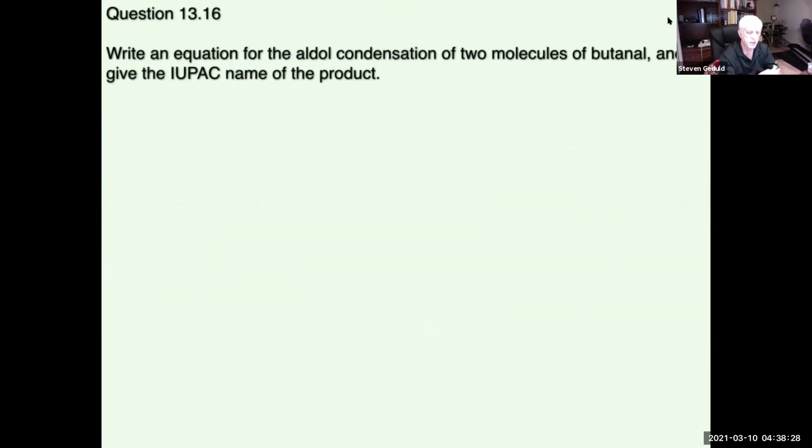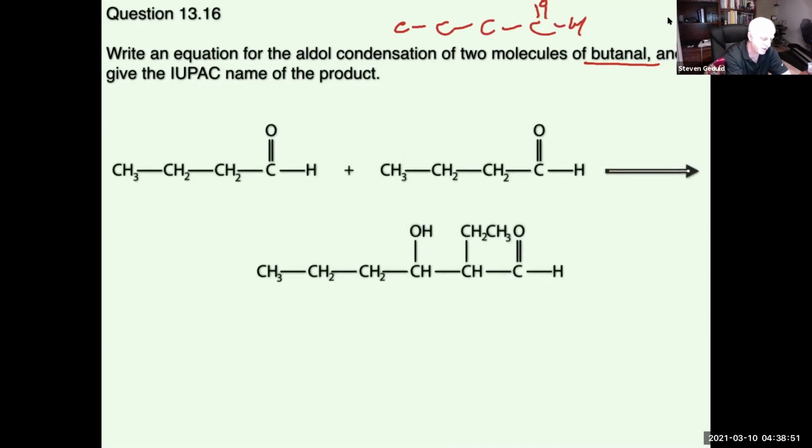All right. 2 molecules of butanal. Okay, butanal is 4 carbons. So what we're going to have, we'll put up here, then I'll just put the screen down there because my writing's not that great when I start doing all these. So 4 carbons, all single bonds, butanal. It's an aldehyde. Okay, so CH3, CH2, CH2, COH. There's butanal. So there's your 2 molecules of butanal. Now we're going to end up with that product, but let's do it how we're supposed to do it.